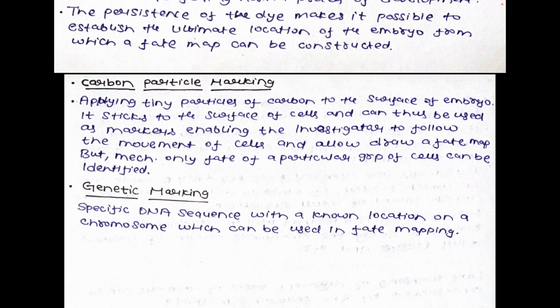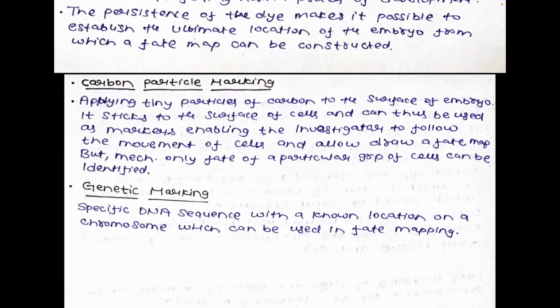Because the carbon sits on the outer surface and marks a clump of cells rather than one cell precisely, it can only tell you the fate of a group, and only of surface cells. Since it can't reach cells deep inside, it is a blunter instrument than a vital dye. Good for tracing sheets of tissue, but poor for resolving individual cell lineage.